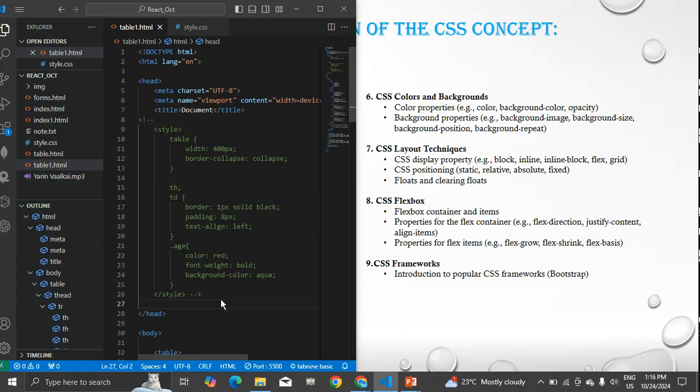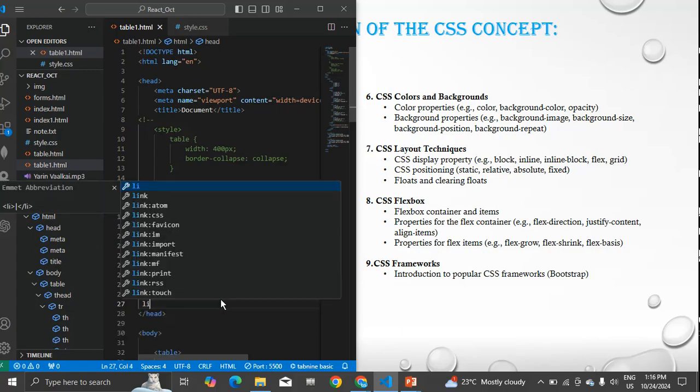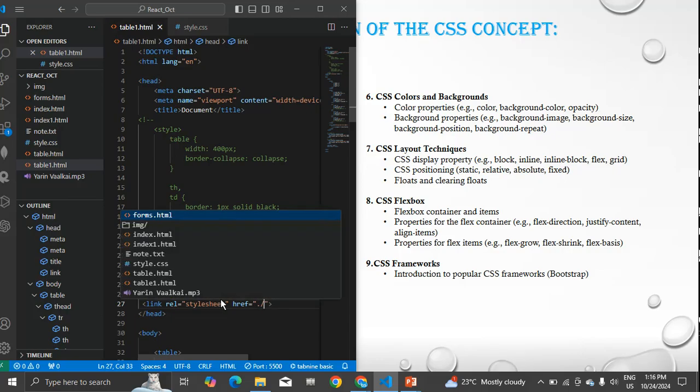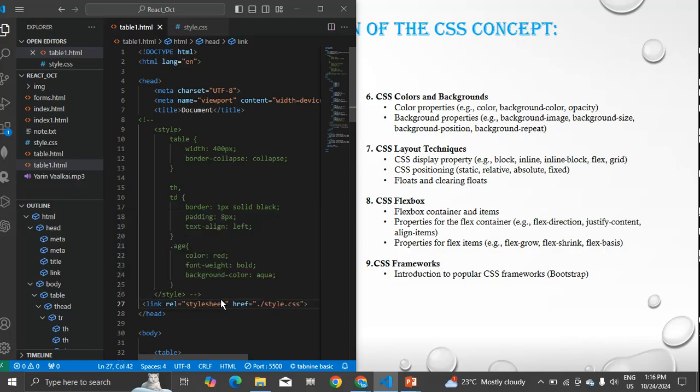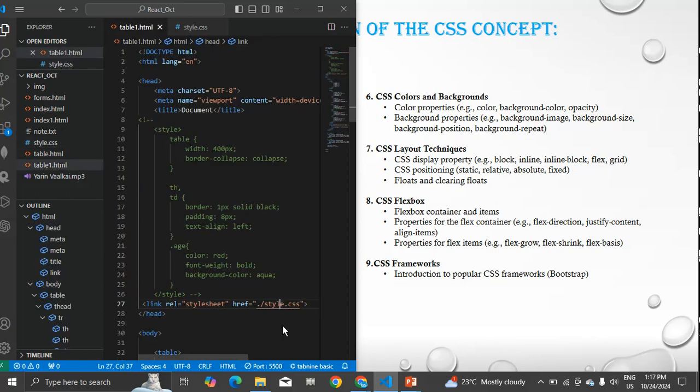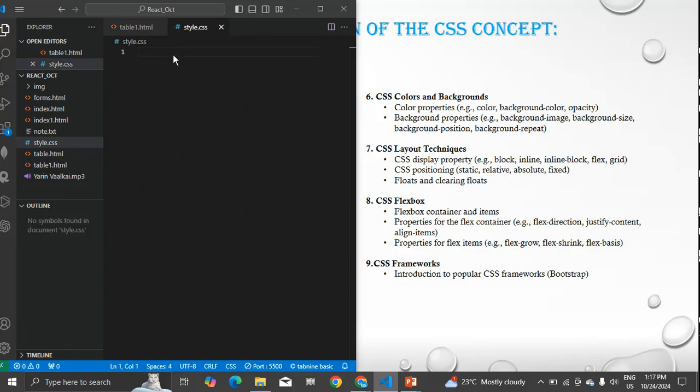That is how to link, by using the link tag and giving the path of the particular CSS file. So it is linked. If you want to check, you can Control plus click on this, and it will navigate directly to the particular page.